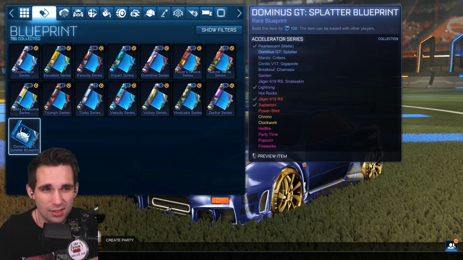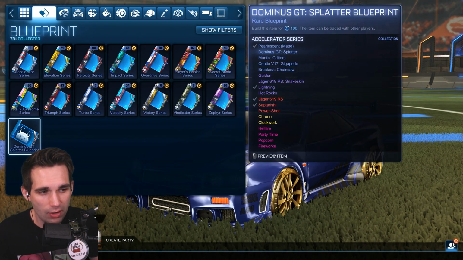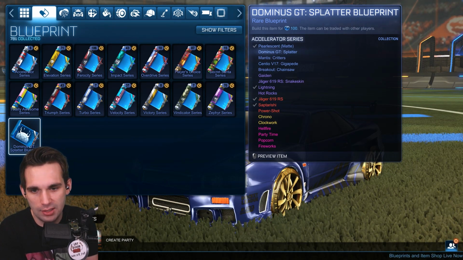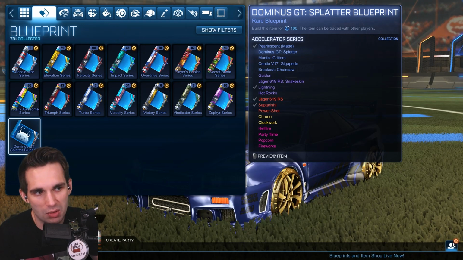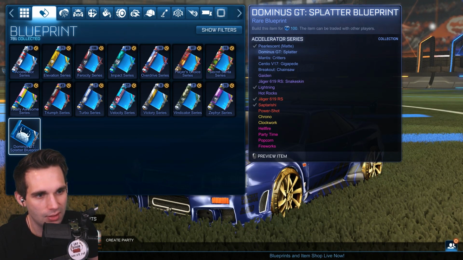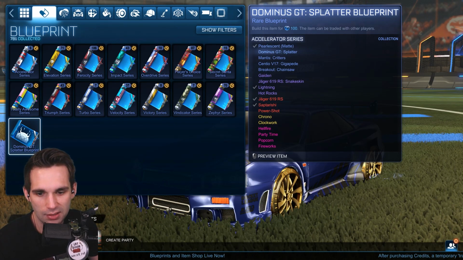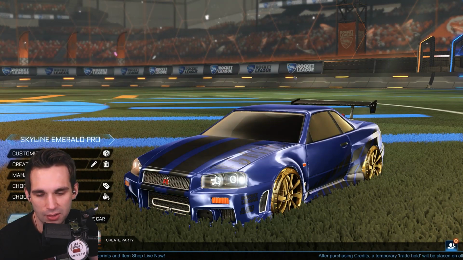I wonder if that's consistent throughout all of the rarities. Surely when you build a black market, you get some sort of animation. Because, I mean, I don't know how expensive black markets are going to be, but you know what? I'm sure there's a way we can find out. Let's go to the item shop.